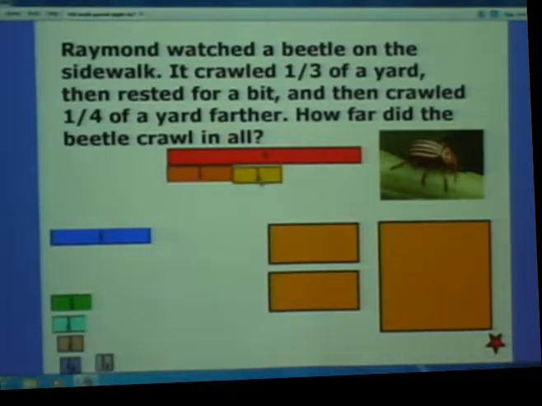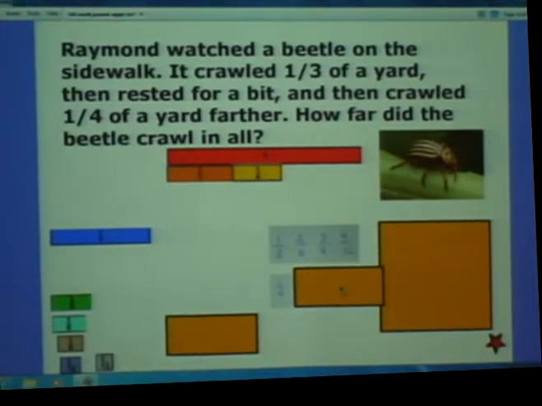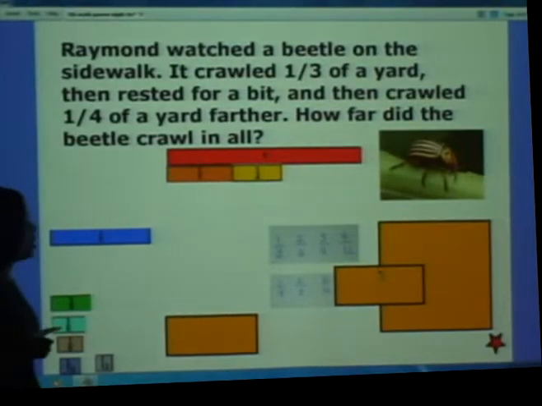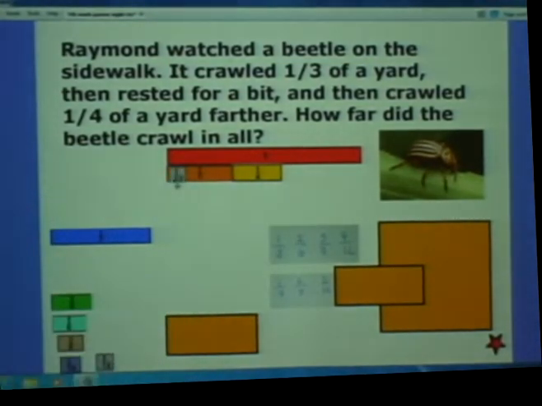Well, it's clear that they're not on the same playing field, so I'm going to have to make equivalent fractions. So for 1/3, I can count it up. 2/6, same thing. 3/9, 4/12. And I'm going to make equivalent fractions for 1/4. Well, there's not a match yet, so I'll make another one. 2/8, still not a match. 3/12, I can stop because here we are. I can turn 1/3 into 4/12. And I can turn 1/4 into 3/12.